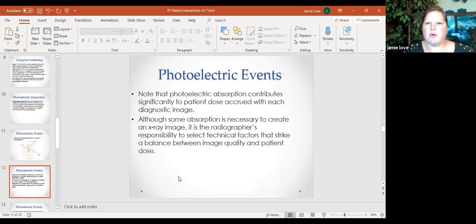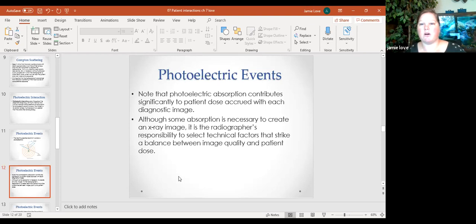So this is called photoelectric absorption, when that incoming photon is absorbed in the body. This is what gives dose to our patient. X-rays being absorbed in the patient is giving the patient dose. But we need absorption, because if we didn't, we wouldn't have any areas of white on our X-ray. If we just took an X-ray and all the X-rays went through, and nothing was absorbed in the bone, it wouldn't show up. We wouldn't see the fingers or the bone. So we need photoelectric effects to happen.